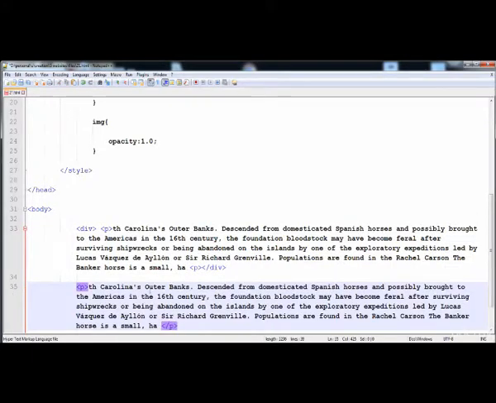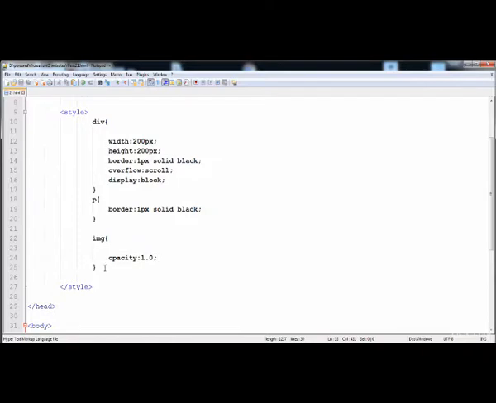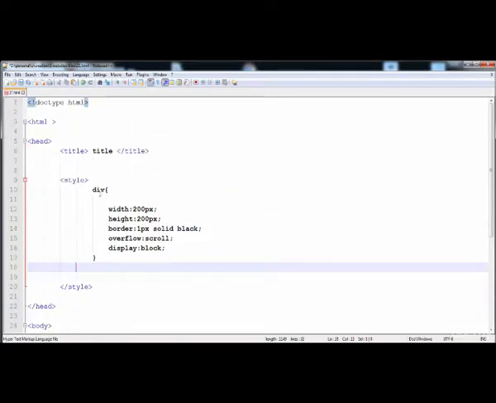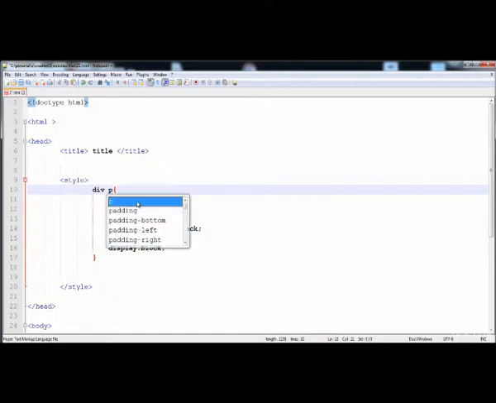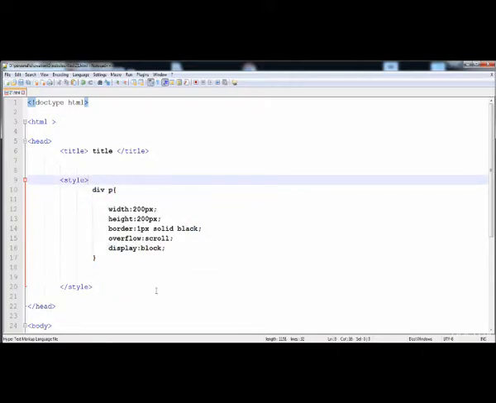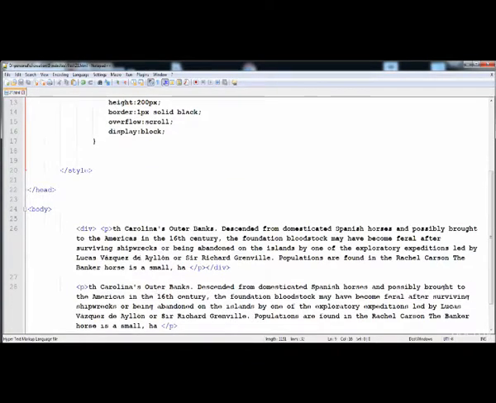Here is the second paragraph. So now these are the two paragraphs. Now I am going to apply the styles on these paragraphs. First of all, write the div selector, then P. So now what I am going to do, there are two paragraphs. I am going to apply the style on this paragraph by using the combinator.